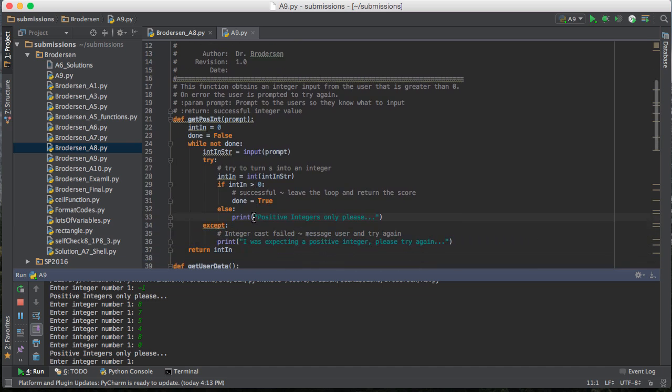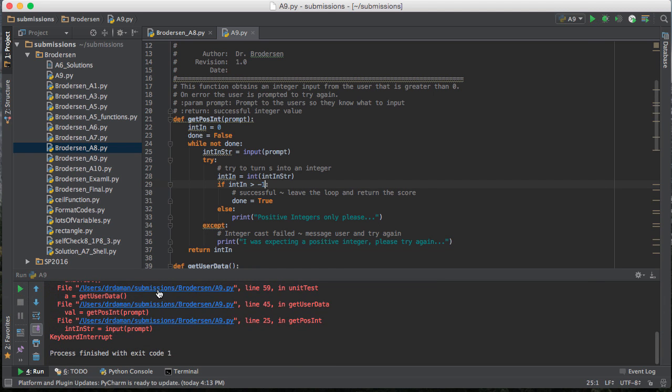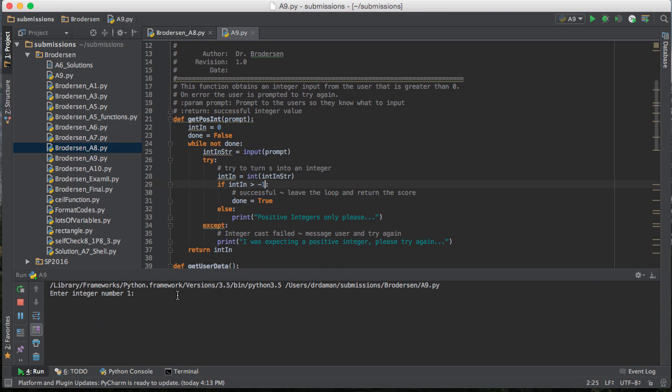get positive int function. So I'm going to say greater than -1, like so. So let's go ahead and stop this and run it again. I'll say -1. Sure enough, that's working.